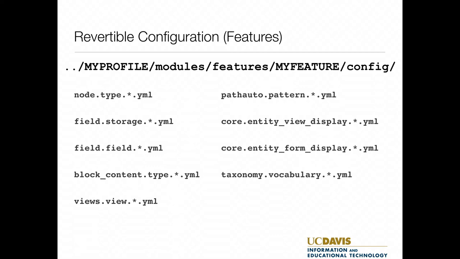Oh, here's a great example. We had a bug in our RSS feed. It wasn't being rendered properly or read properly by RSS. In fact, it was even crashing sites. It was causing problems in more ways than just the RSS feed not being rendered properly. So we said, okay, we need to fix that, and that's just a view, right? So we fixed it, and we were very confident, when we ran config update revert view, that we're not overwriting somebody else's work, that they didn't make some major change critical to their site, and we can update it across the entire platform all at once with a simple update hook.